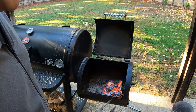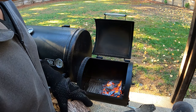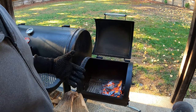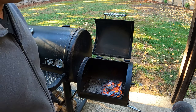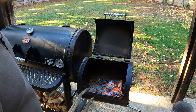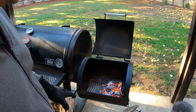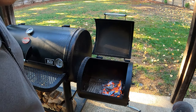What we're going to do is build up a temperature beyond what our cooking temperature is going to be. Our cooking temperature is going to be 225 to 250 degrees, roughly right in there. I warn you not to get too caught up on precise numbers — barbecue isn't a science about precise numbers, it's more of an art. So we're going to use this pile along with some wood to build a temperature of 275, 300, 350 — go as high as you want. I've had temperatures in the prep process over 400 degrees. That's okay because you're going to come down from that. You go high and then let it settle down to your cooking temperature.